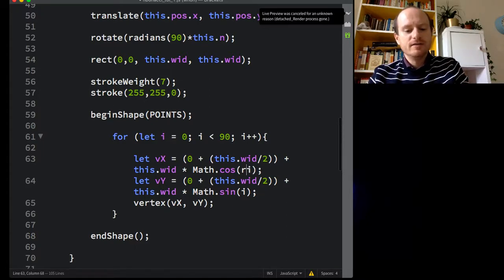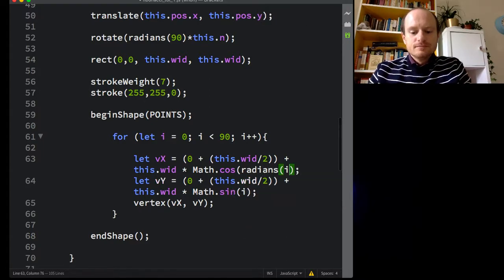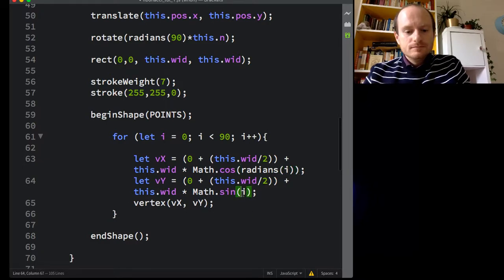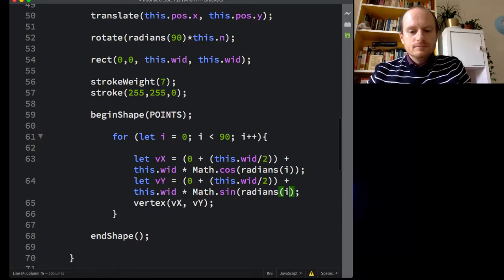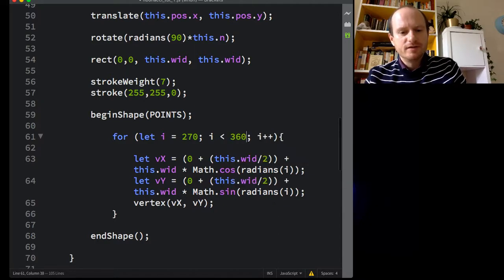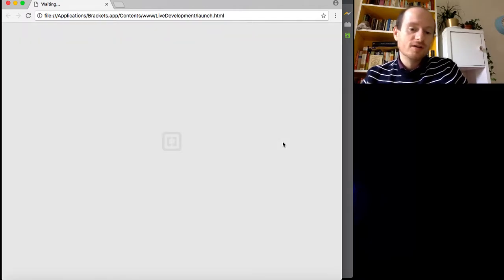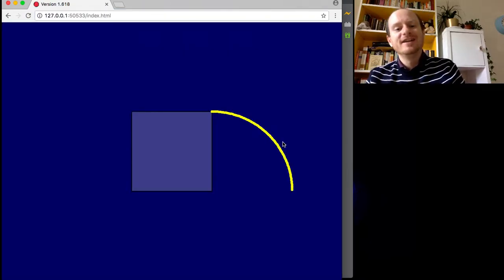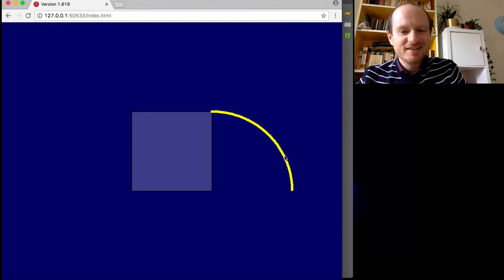Oh, does this take radians? Uh, 0 to 90, so yeah, to my mind 270 to 360 is where I want to be. That's the last quarter of the circle. Okay. That's very pleasing. That's the kind of thing we want.